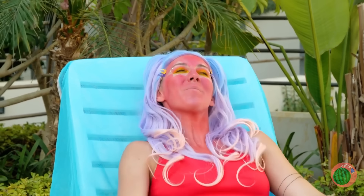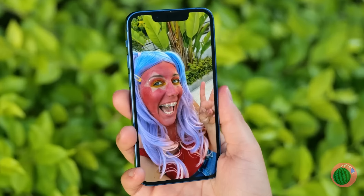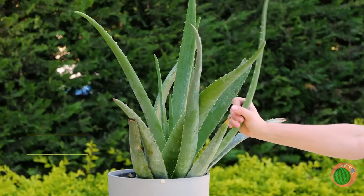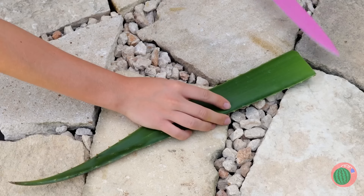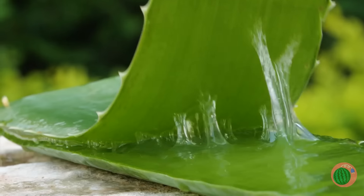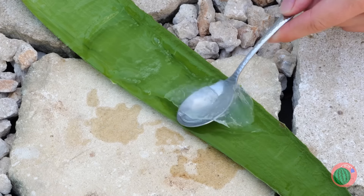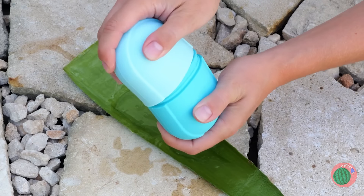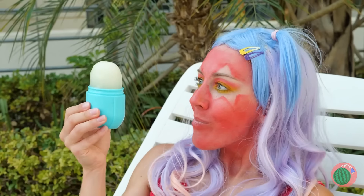Let this be a lesson to remember your sunscreen. Those starry sunglasses really left an impression — ouch. You can't beat aloe vera when it comes to sunburn. We'll need to slice it up to get to all that good stuff. Add it to the case and shake it up — it's like roll-on deodorant for your face.